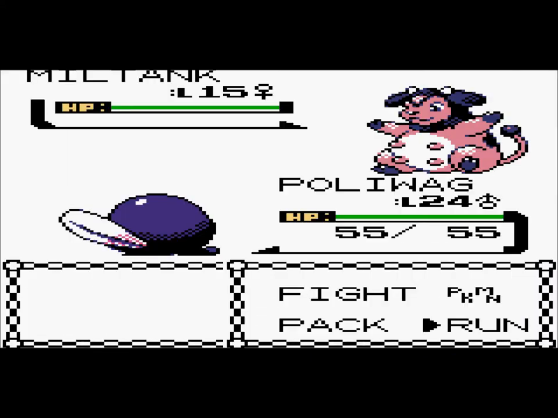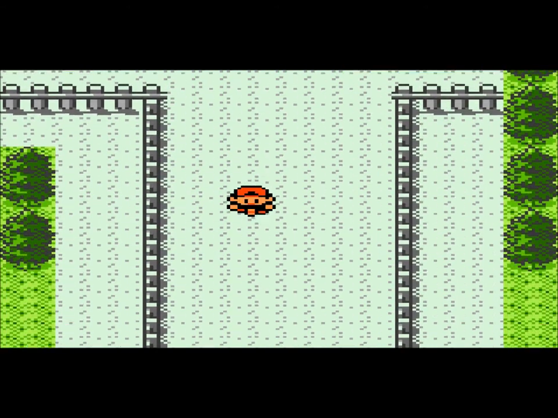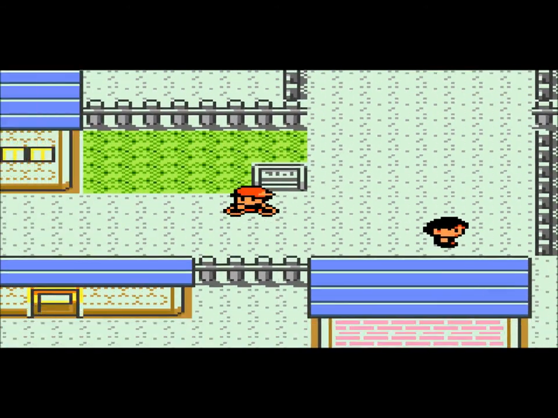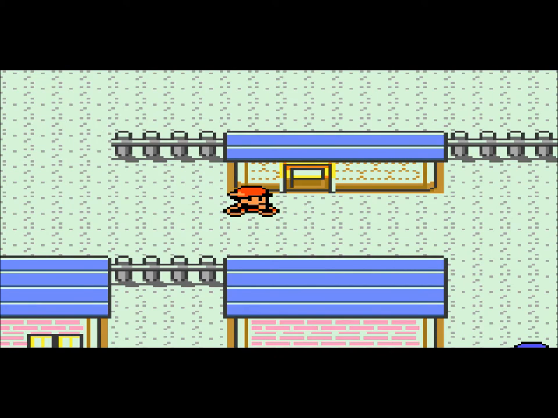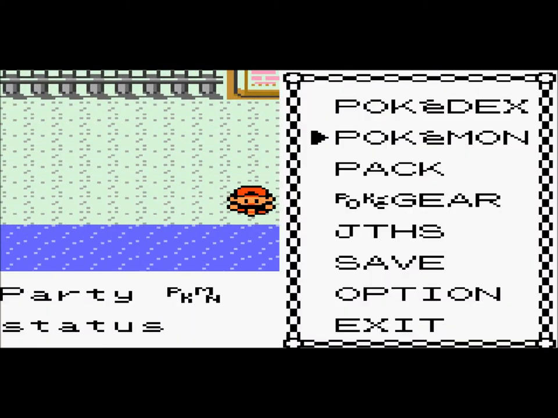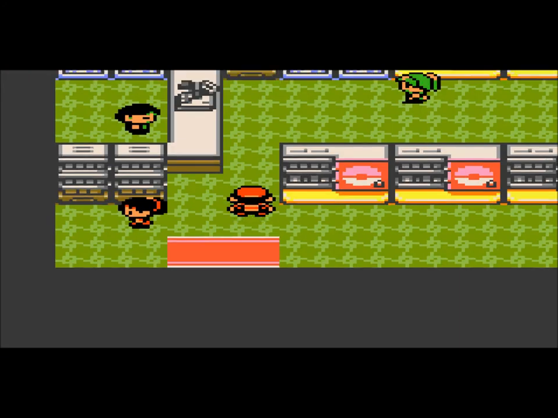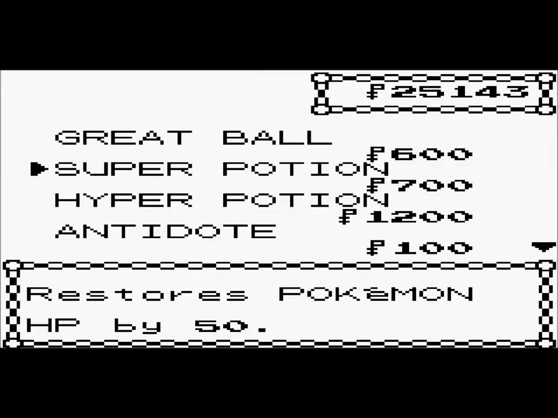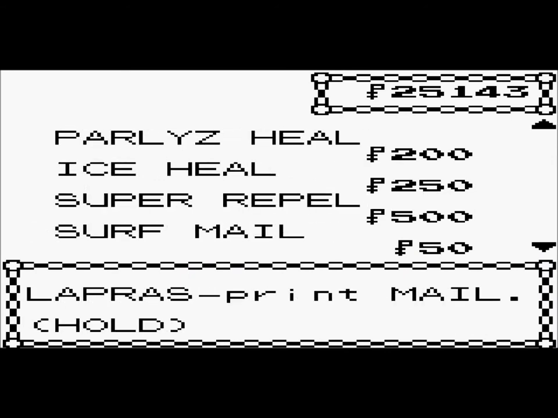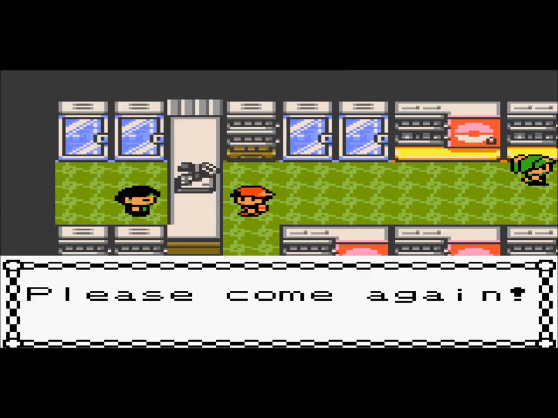Let's hope I did. Yes, I did. Okay, yeah, actually, you could catch yourself a Miltank, and it can learn Surf, or you could also catch yourself a Tauros, which can also learn Surf. But I'm more comfortable with the water type, because I'm going to need one, of course, because it is handy to have a water type with you. But anyways, before I leave the beautiful city of Olivine, I better get some repels, because that's very handy to have, and I'll buy 15, because I'm probably not going to need too many.